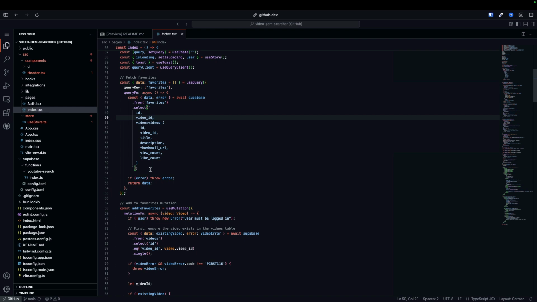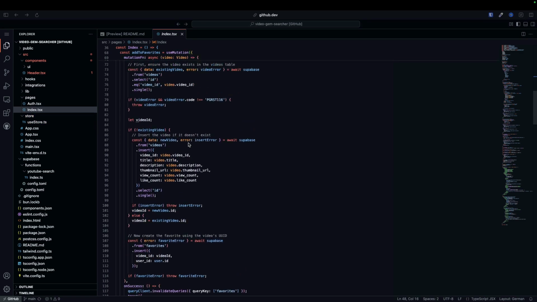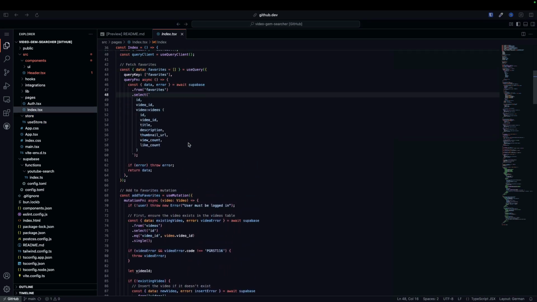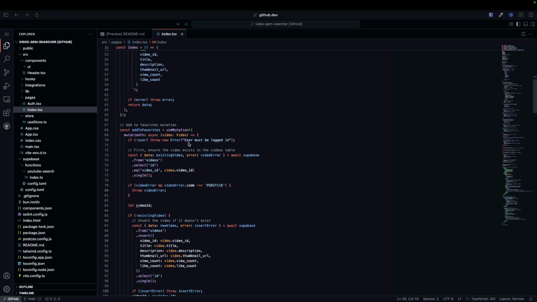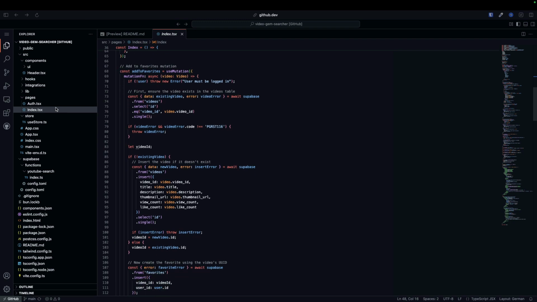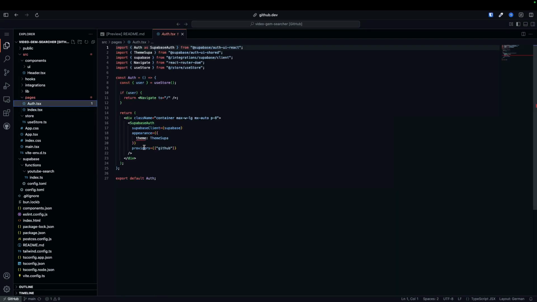But it just makes things like caching and just server state handling, basically everything that doesn't run in the client, pretty neat to work with because it abstracts away quite a lot of things. You have to understand a lot of things with React Query, but the main parts are query functions and query keys. So as I've said, I will talk about this in a future video. And if we look at auth, you can see that we have basically a Supabase auth wrapper so that we give our application access to Supabase's auth functionalities, which is pretty neat, and we're connecting it to our user store, right?